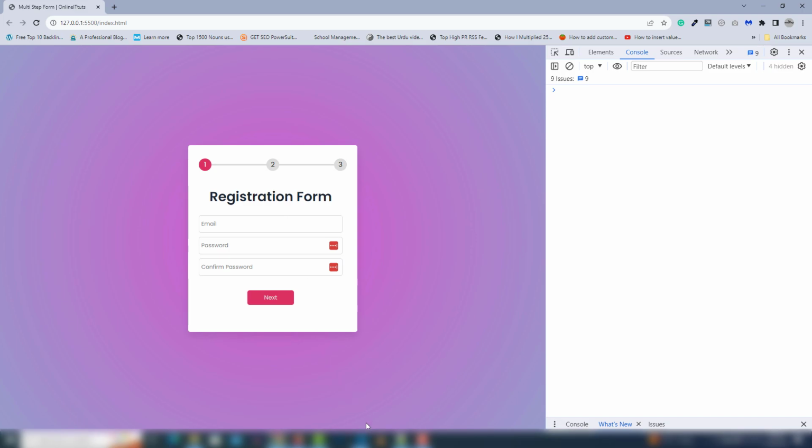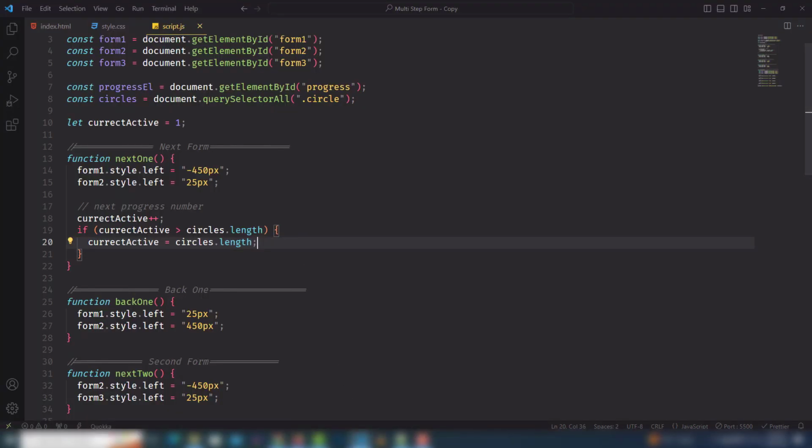I can't see the changes inside there, so I don't know. Yeah, I will work on the update function. So yeah, I will create a update function.